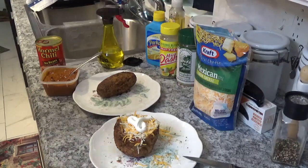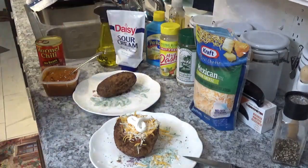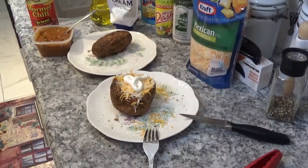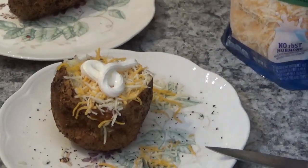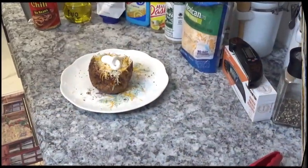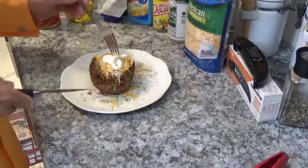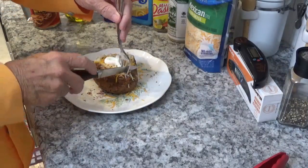Now, is that a baked potato or what? You know, let me show you this baked potato. Let's zoom in here closer. You know, so now that's a good looking baked potato right there, isn't it? Okay, now let's cut into it. See what it's like. I know what it's like. It's going to be really good.